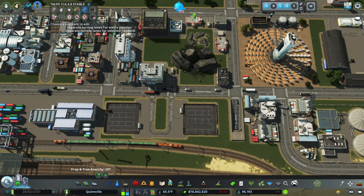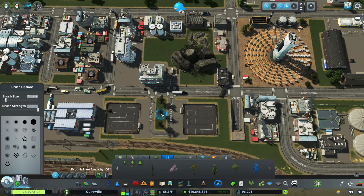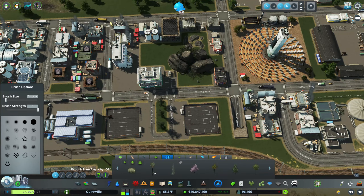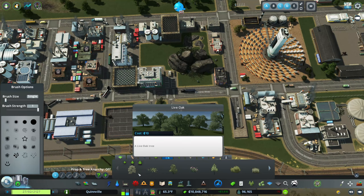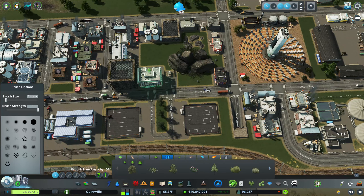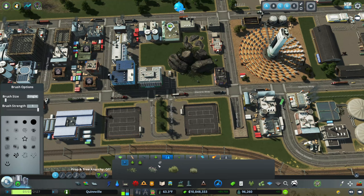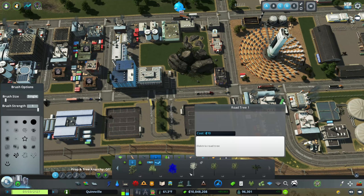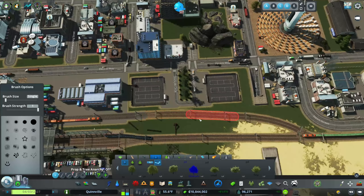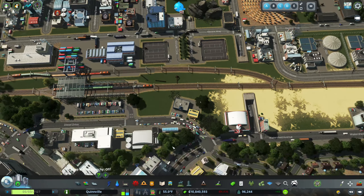Let's get that filled in with a little bit of landscaping and make it look nicer. I'm going to use some of the new trees from the content creator pack that came out at the same time as the Airport DLC - these are so much nicer than the vanilla trees. I'm starting a little bit to move away from the vanilla trees in this build. I am going to use the Mariah that I like so much to line this area. I notice people coming back here to park to get to this station, so I'm going to add some parking for this.